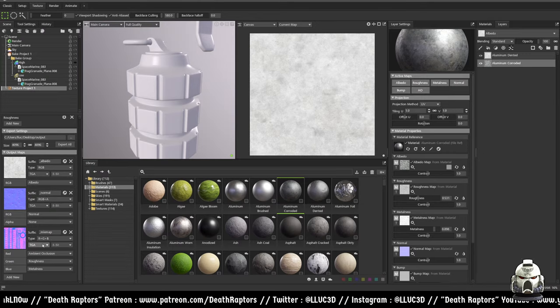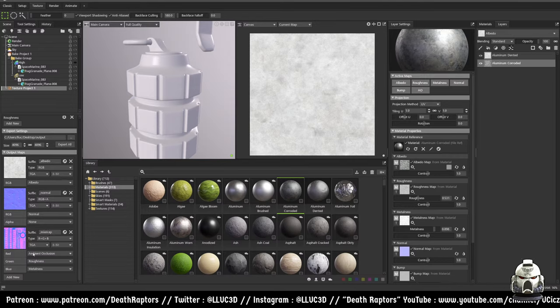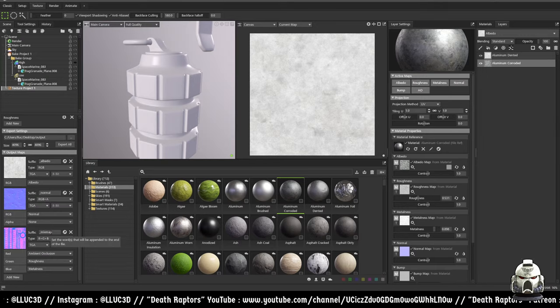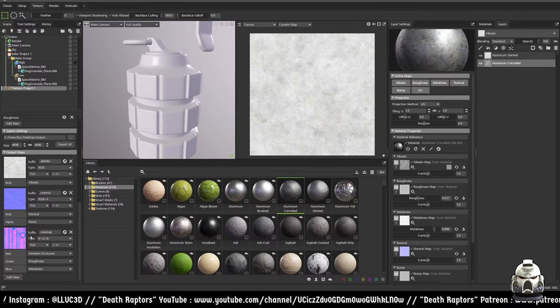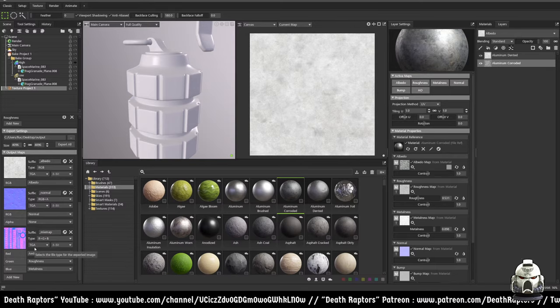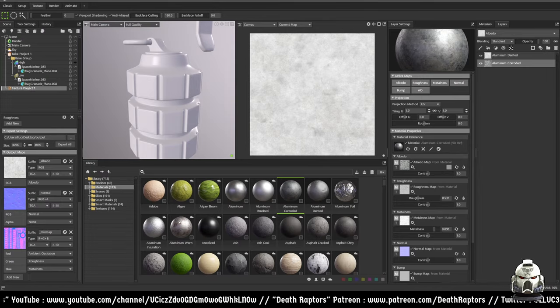Albedo normal mix map. Mix, oh, that's cool. So we can create a mix map that has the ambient occlusion in the red channel, the roughness in the green channel, and the metal in the blue channel. That's really, really cool. It's great for games, like most games do that. Not so much for rendering, but that's really cool.